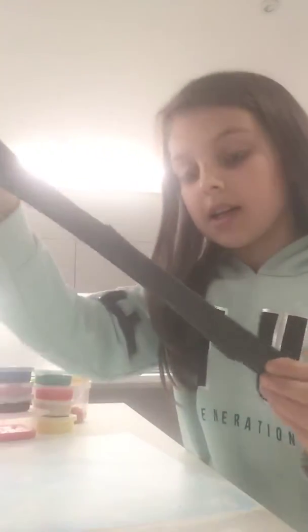Not one of my favourites because it's a bit tough. I don't know if you can see, but it gets rips in it and it's hard, but it doesn't smash. I'm just going to put it in its container for the minute.